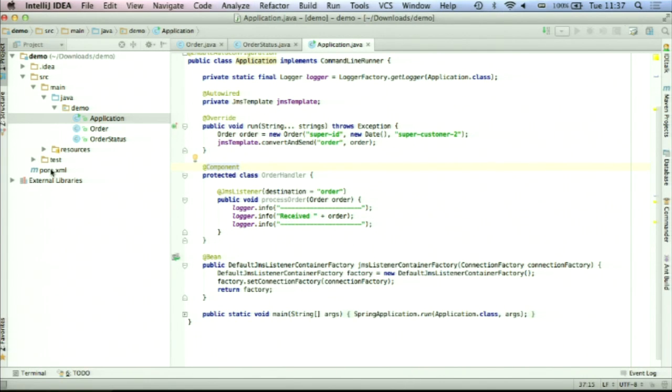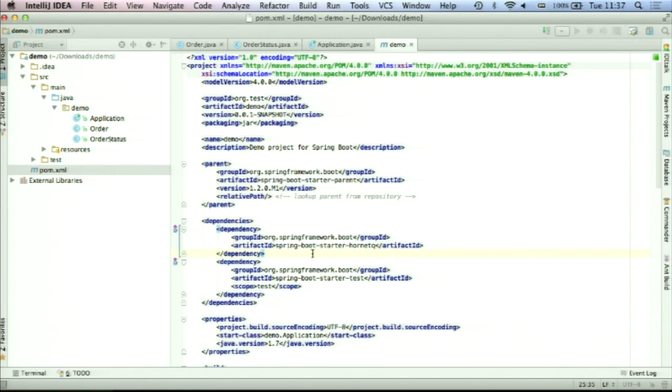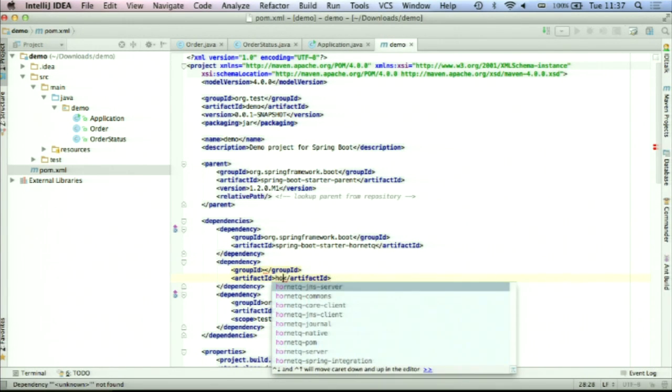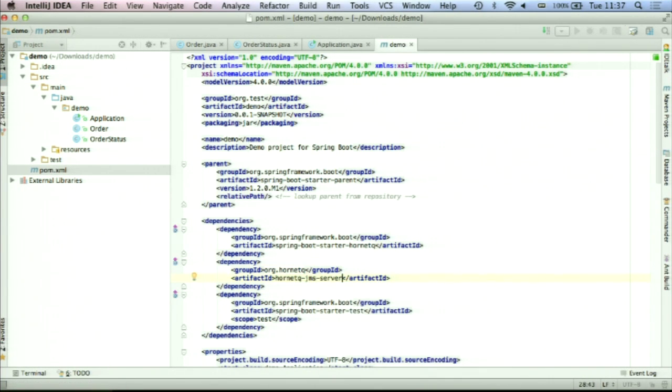But I don't want that. So I'm just going to add an extra dependency here. What's the name again? Something like that. So I'm going to add the HornetQ broker, and Boot will auto-configure it and embed it into the app. If you want to try something out very easily, very quickly, that's the easiest you get.